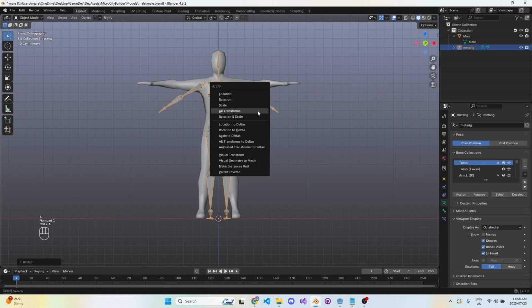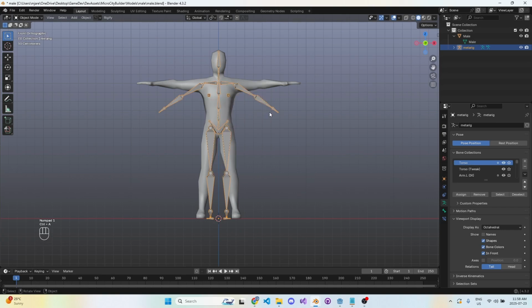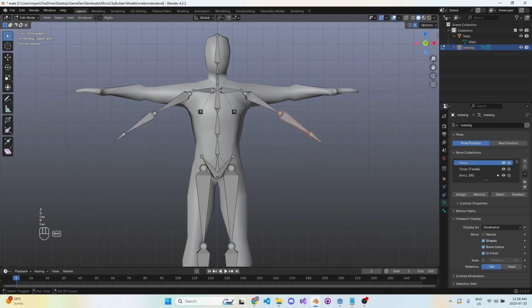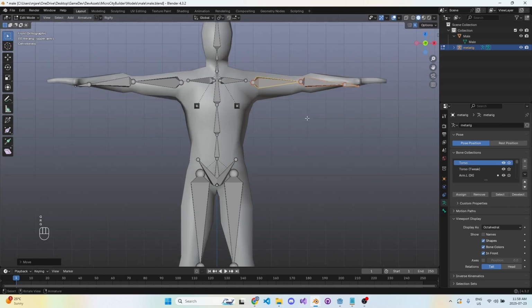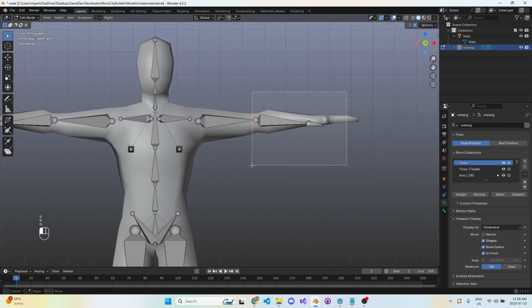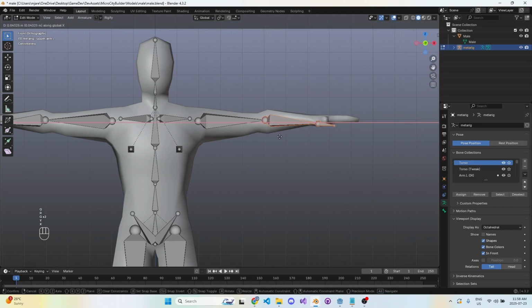So before we go ahead, we're going to apply all transforms on this, then we're going to tab into edit mode, and we're going to turn on X symmetry. So anything we do to this side, we do to the other side. First thing, we're going to select these three and try to get this rotated. Sometimes it's a little bit wonky how that works, but rotate it till it's flat, and then get it roughly in place, right? You've got to think about where these pivot points are going. We're going to be moving these bones.